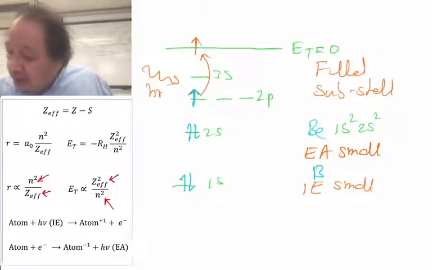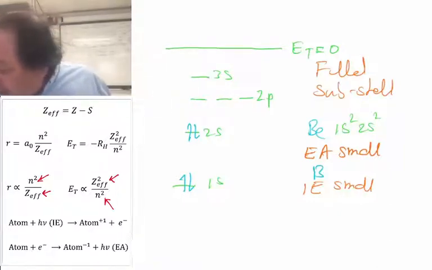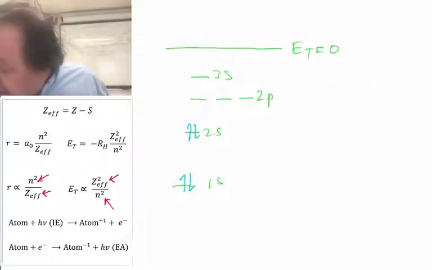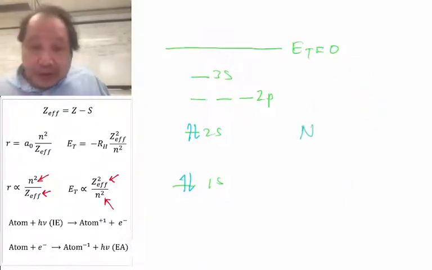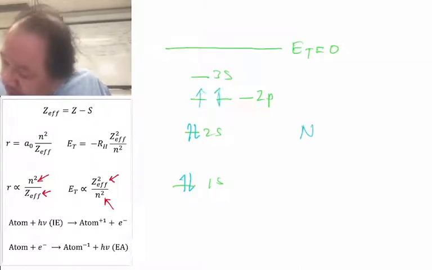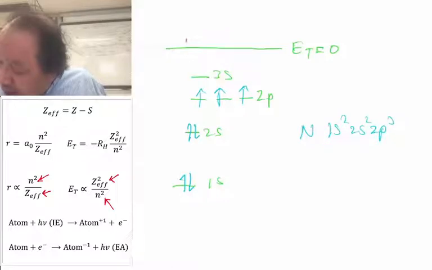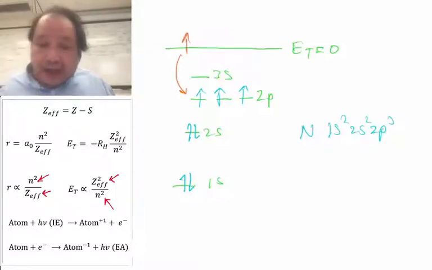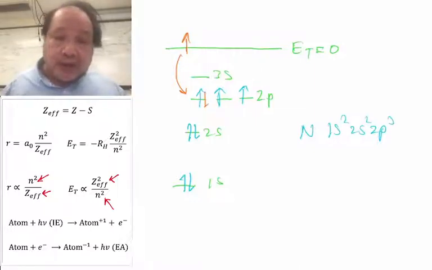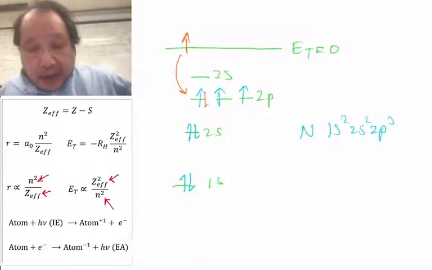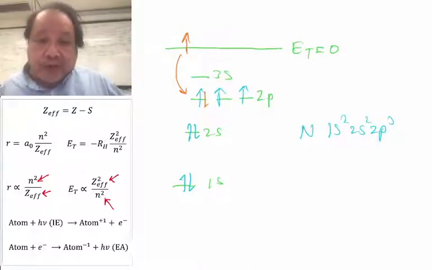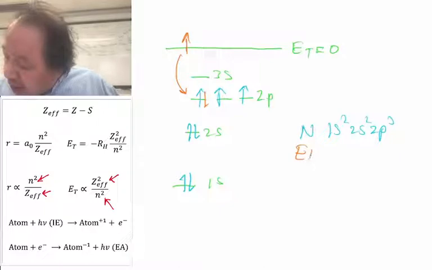And the last main exception to the general trends is for the half-shell. A good example of a half-shell would be nitrogen, which is the seventh element of the periodic table. By Hund's rule, the three electrons go like this: 1s² 2s² 2p³. And so there's a free electron. If it goes down here, it has to enter an orbital where there are already electrons. And electrons have negative charge, they repel each other. That means it is not energetically favorable for it to be accepted, which means its EA is small.